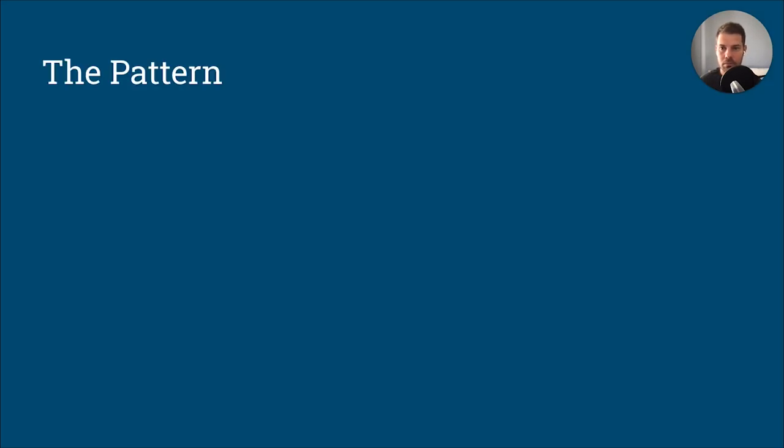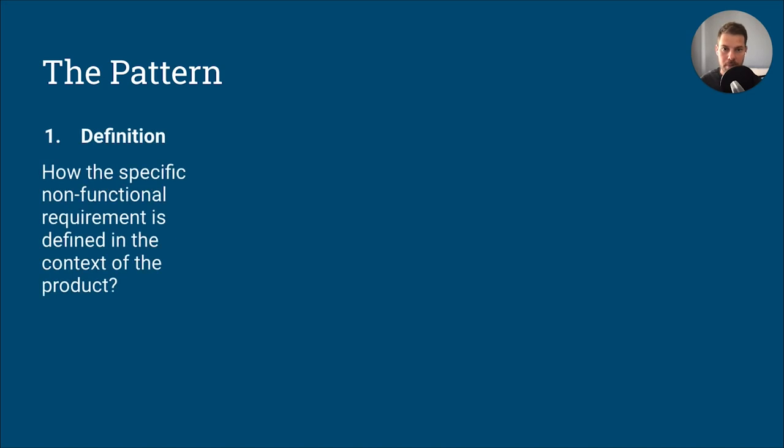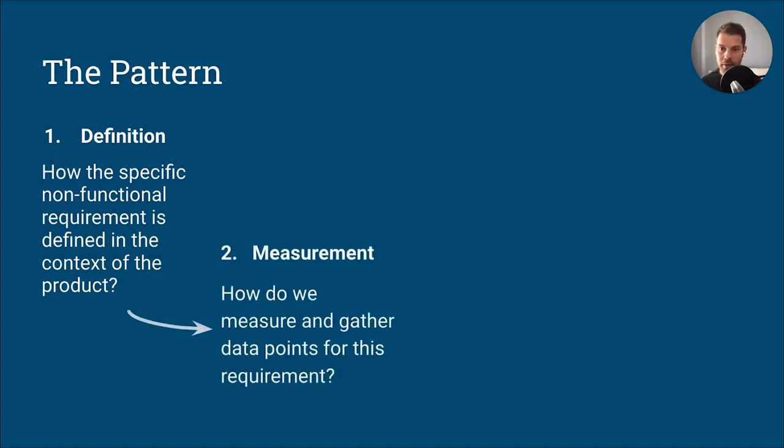Hopefully, by now you are seeing a common pattern for working with non-functional requirements. First, we need to understand how they are defined and especially in the context of our product. We need to understand how they are defined in the system and the system architecture decisions that we need to take. While some products would gradually increase their needs for resources over time, others might have sudden spikes in the traffic that completely go away after a week or day or even minutes. Those two scenarios will go for different scalability strategies and probably for different system architecture decisions that we need to take. Then we define how to measure it and put in place measurement mechanisms. As we saw with the performance, different products will focus on different aspects of their performance. For product targeting carriers with poor internet connection, smaller traffic volume would be very important, while for us this might be not important at all.